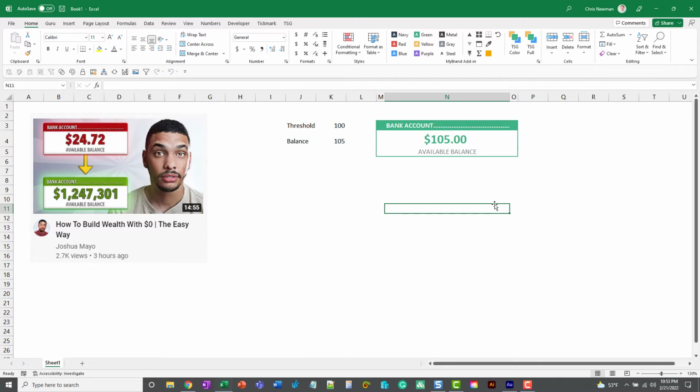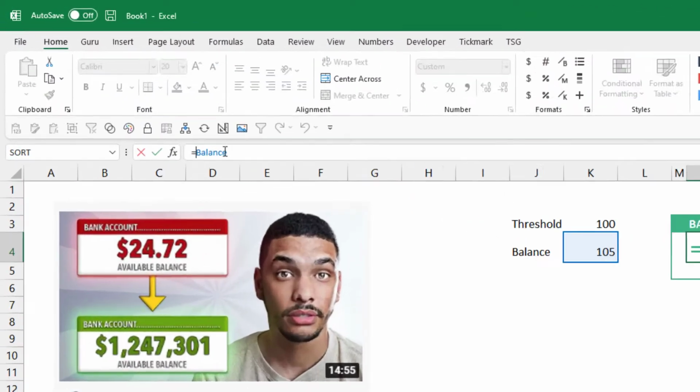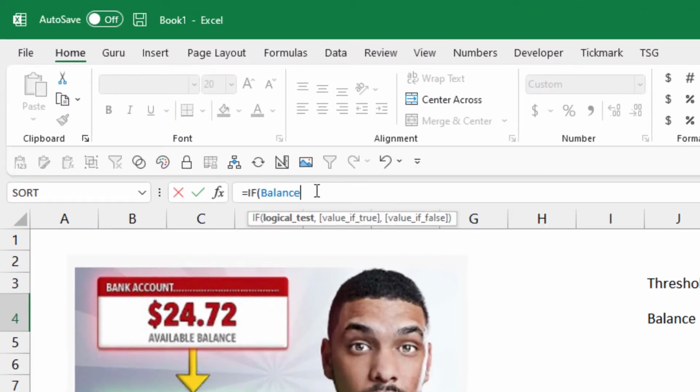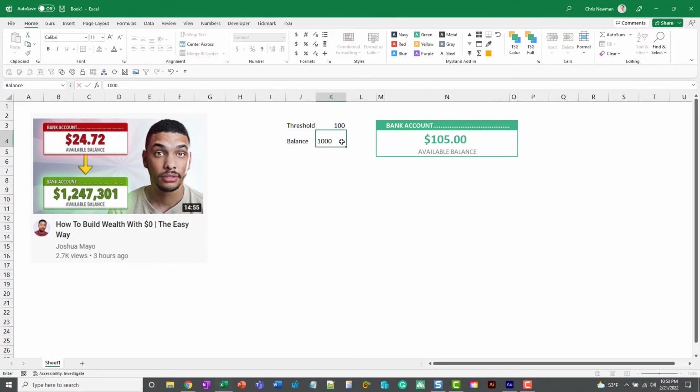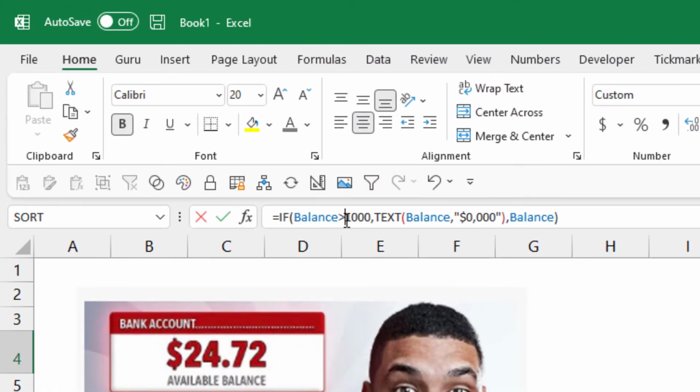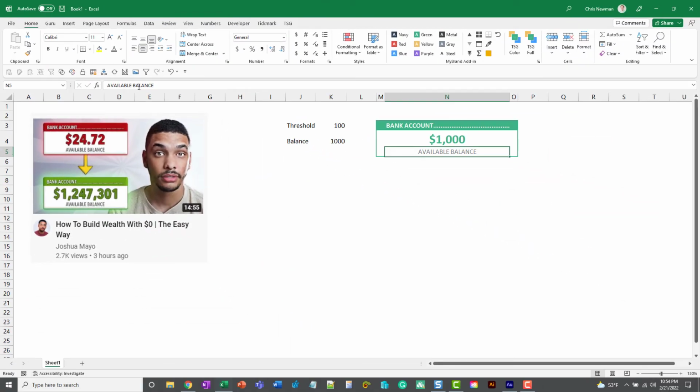Now I'm looking at this image and I notice that the decimals are removed on the larger number. We can use an IF statement to give us a different format to remove those decimal places if it's a large number. The formula will start with IF balance is greater than 1,000. And we can use a preferred number format with the TEXT function. Now you'll notice when I put 1,000 as the balance value, we've still got two decimal places showing. I actually need to use a greater than or equal sign in the formula. And there we've removed the two decimal places with the balance of 1,000.